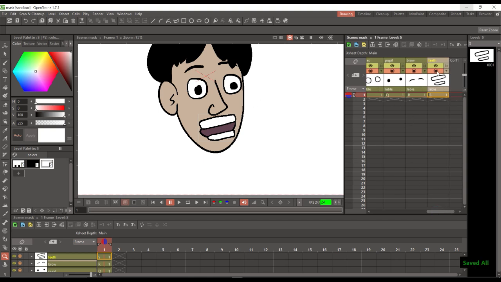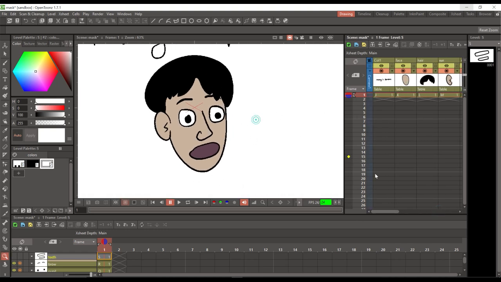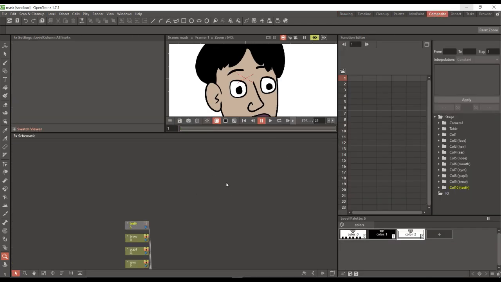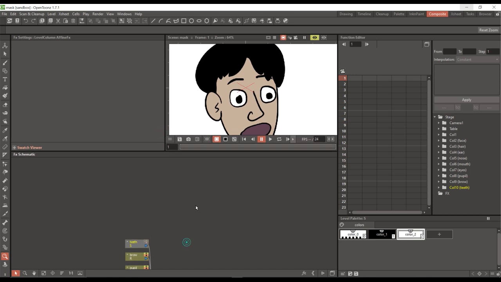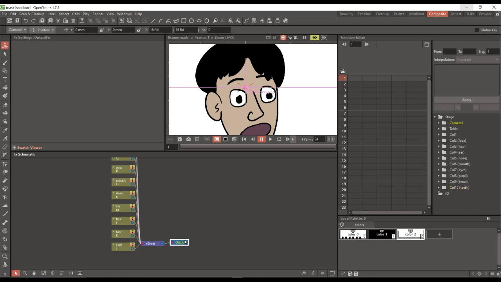For now, I am hiding this teeth layer. Anyway, click the composite because they are here. We will use all those effects things.